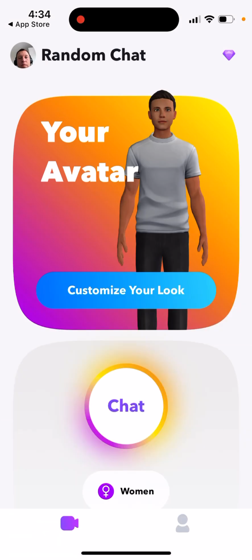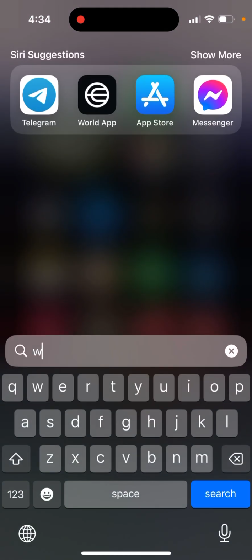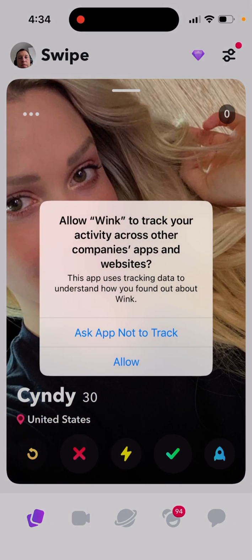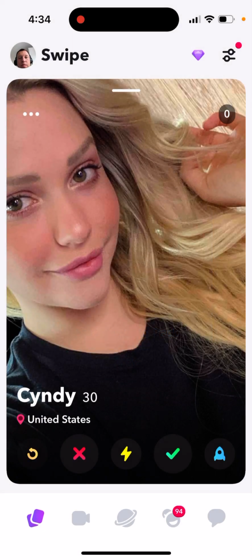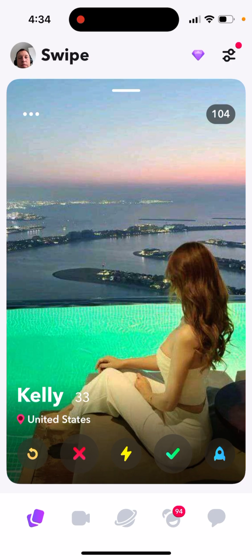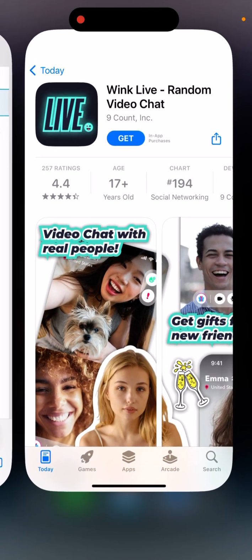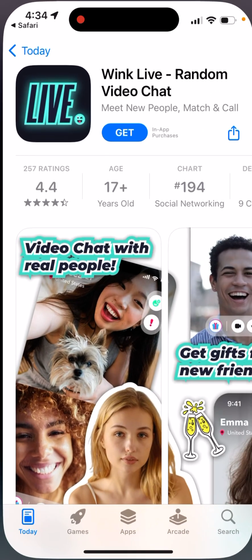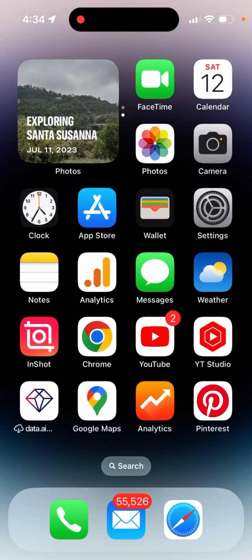That's basically the app. But as I said, not a lot of people like this. It seems more people like the Wink app. This is the app from the same developer where you can also chat with people, and it's kind of like Tinder where you swipe and make some friends, and you can also have Wink Live random video chats, like an extension to this app.